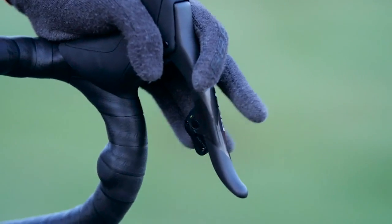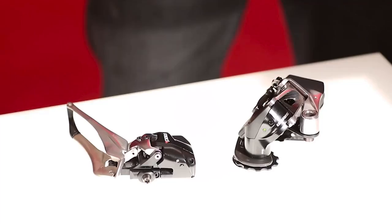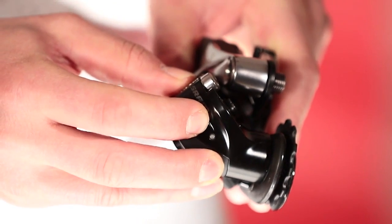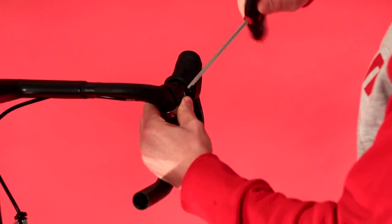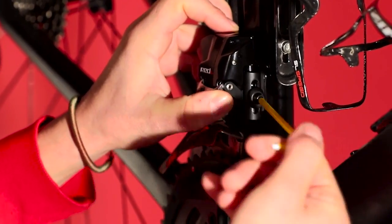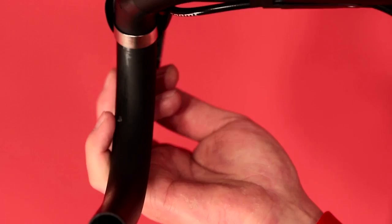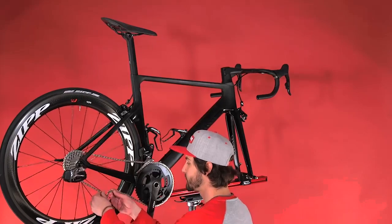Things get off to a good start with the setup, which is incredibly simple even compared to other electronic systems. The first step is to pair the shifters, which is done through pressing the function buttons on the various components and takes a minute at most. Once this is done, you attach the shifters and derailleurs to the frame before micro-adjusting the derailleurs to achieve perfect shifting, which is a similar process to that used by Shimano Di2. The main bonus over Di2 and EPS is that there are no cables to route, so this setup should be well within the capabilities of even the most ham-fisted home mechanic.